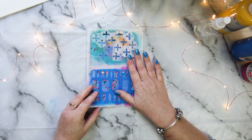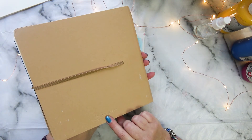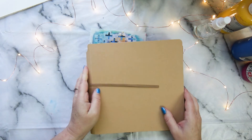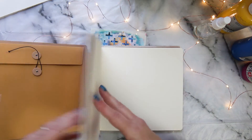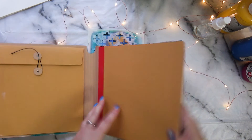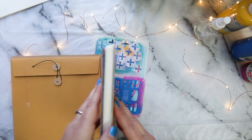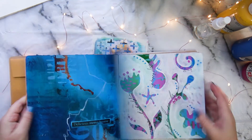The other thing I forgot to mention is my Ranger Dylusions journal, which I've been using this year and totally love. It's absolutely marvellous. I know not everyone does - they say the pages fall out, and I've noticed that a little bit. I took some pages out because once you start adding bits to it, they get too full and that puts a strain on the spine. So I went to the centre of the spines and took some out, and I did feel that the spine is now slightly misshapen.